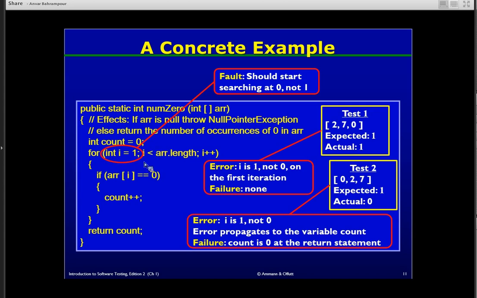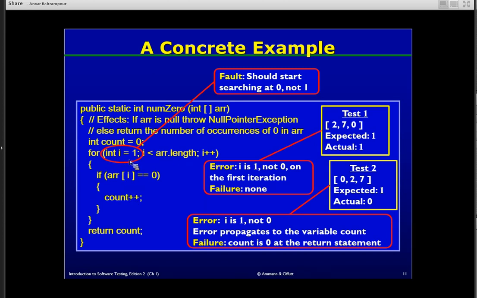In the new test case, we have a 0 element in the first position of the array. As we've seen, the first position of the array is not checked by the for loop, and the internal state and the first error state would be propagated across the execution path.